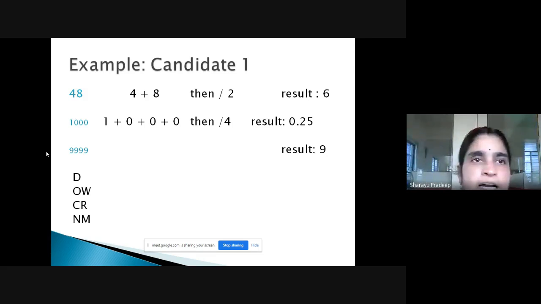The results 0.25, 0.5 are somewhat close by. So this example is not non-malleable, it's rather malleable. So it's not a very great hashing.